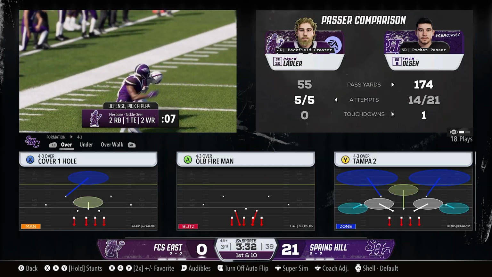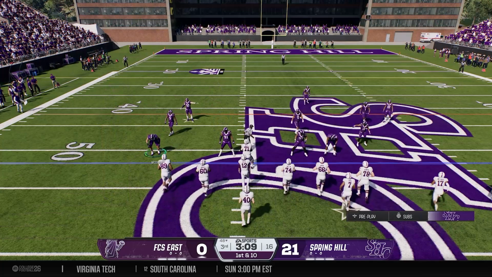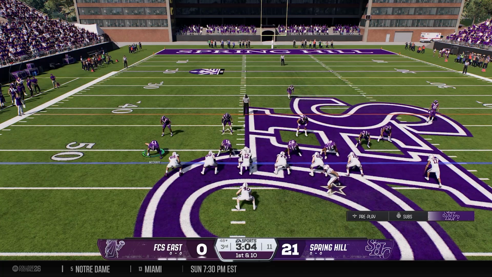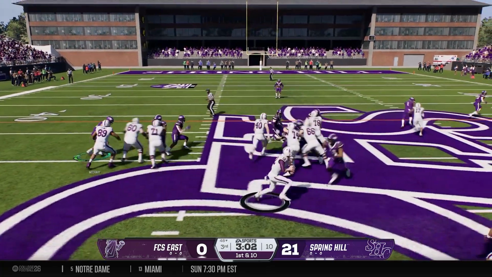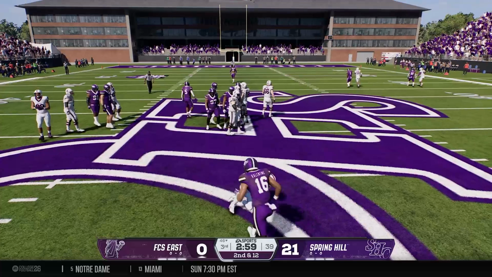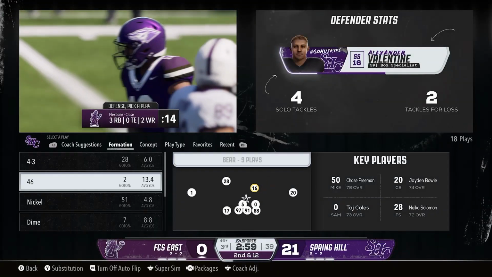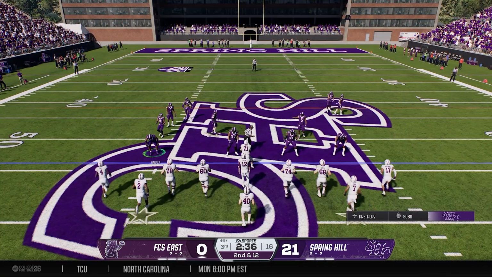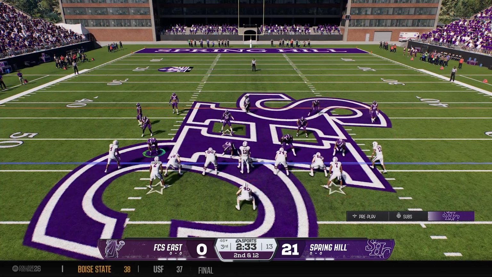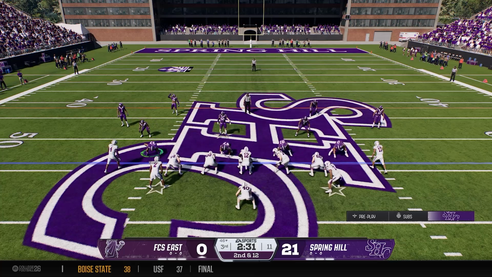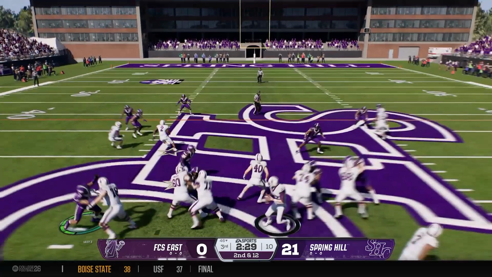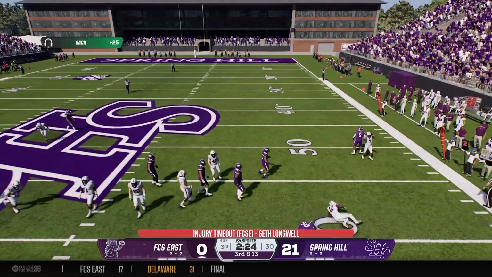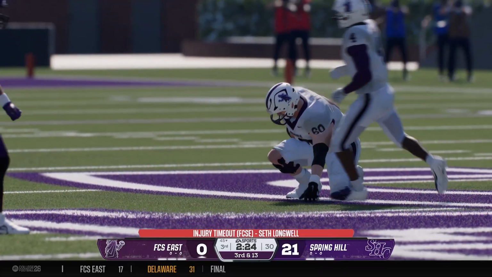The skill positions seem a little bit more clunky and slower than usual when these are fast young adults competing for a chance in the NFL. And when I'm referencing that, yes, they are fast, but it doesn't feel the same as it was in College Football 25. A lot of the times I'm using a skill position player, running past a defensive lineman that my offensive line is guarding, and he perfectly sheds the tackle and gets me in a tackle animation.